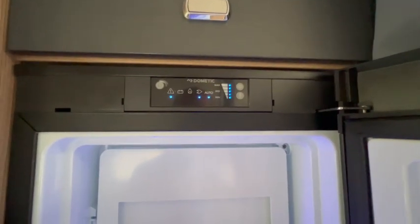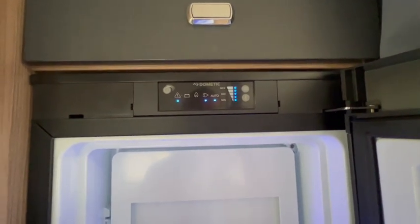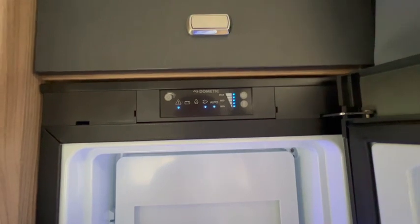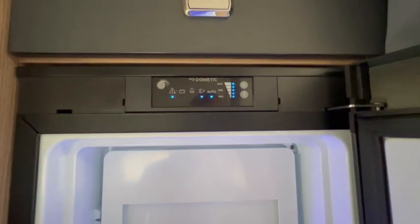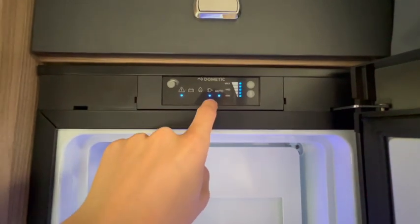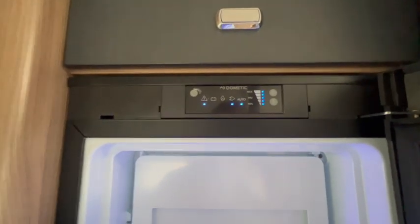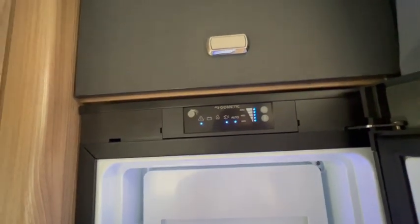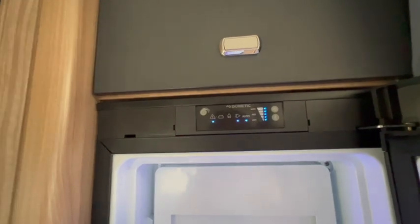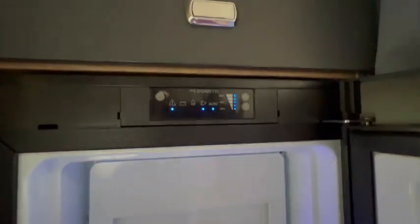And what auto does is, the brain of the fridge picks out the best source that you have available at any one time. So at the moment we're hooked up and we've got a gas bottle on, but it knows not to waste gas, so you can see there it's on hookup, which is a picture of the plug. If I was to take the hookup out, it would switch over to the gas, which is this one here, and self-ignite. And then if I was to start the engine, it would switch over to the battery, which is only designed to keep the temperature of the fridge what it was previously set at.